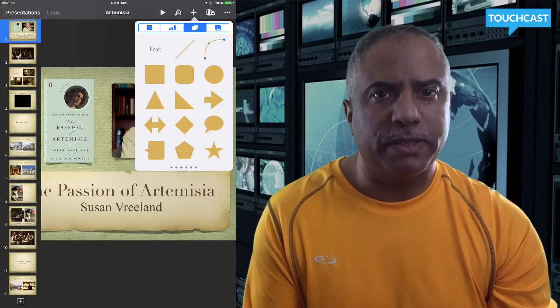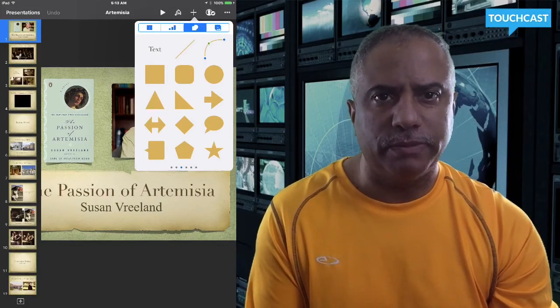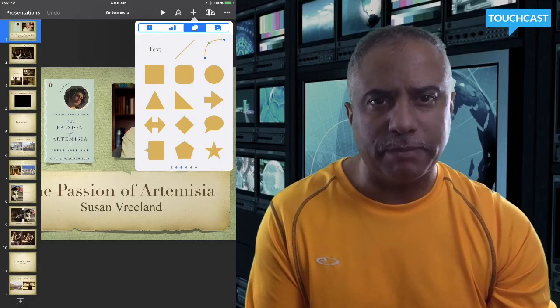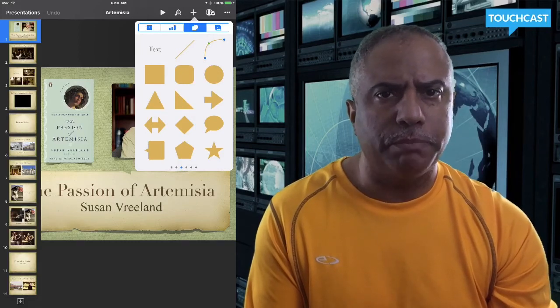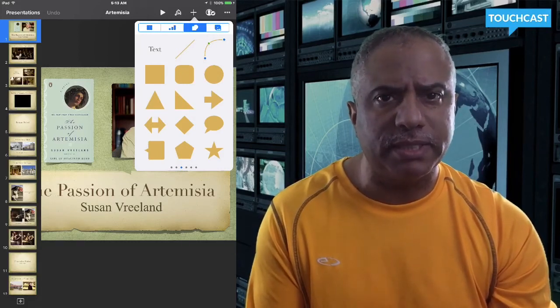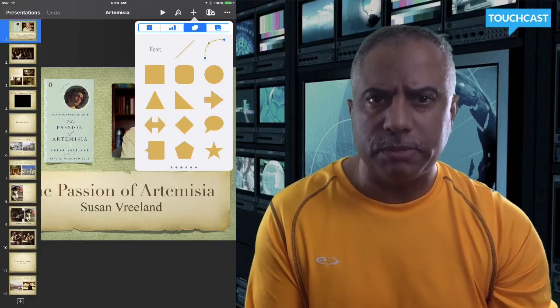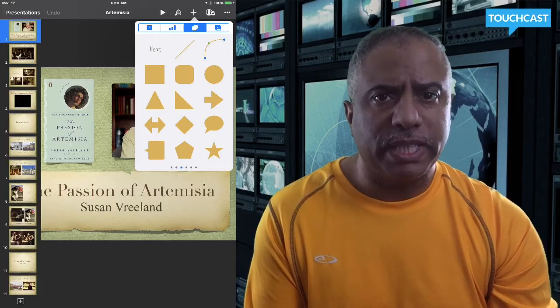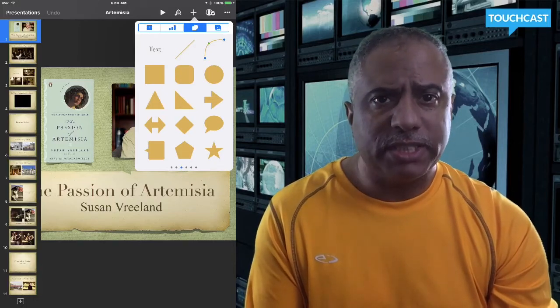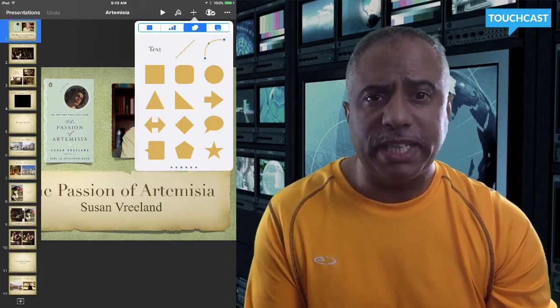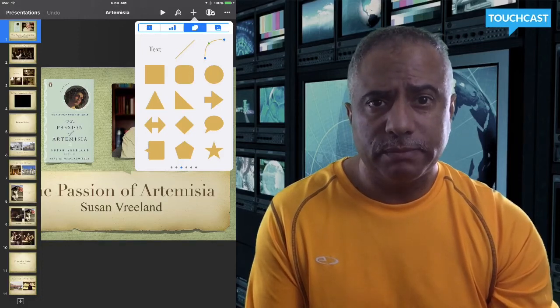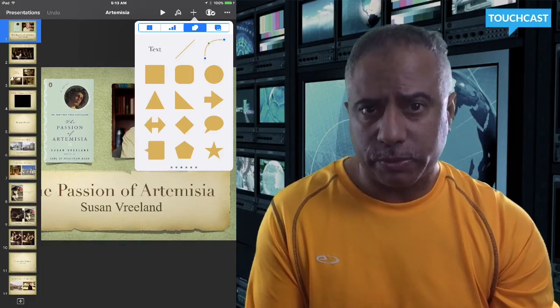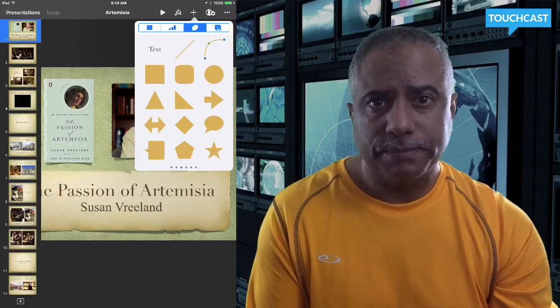One of my favorite applications, designed by Apple, is called Keynote. It is by far the best presentation tool available, especially if you like to use the iPad or the Mac. It comes with some beautiful templates. You can set up your presentations in standard or widescreen mode. The graphics are beautiful. You can import photos and videos from your library. Transitions are amazing, and it even comes with annotation tools when you're presenting live. That's Keynote from the iWork suite, made by Apple.